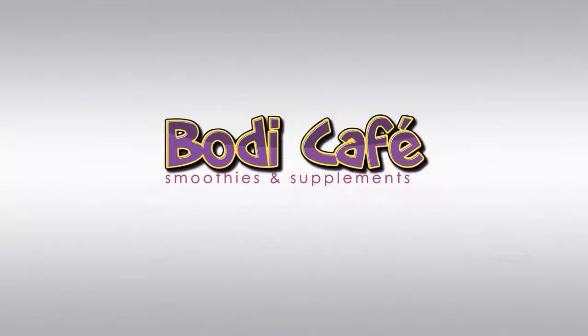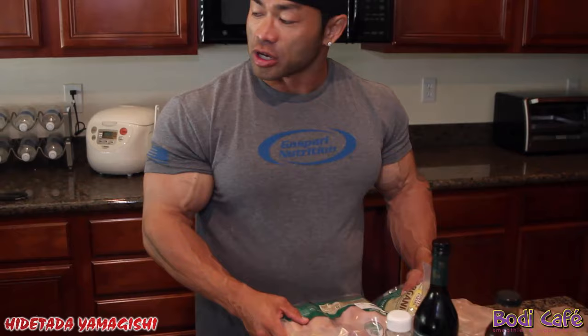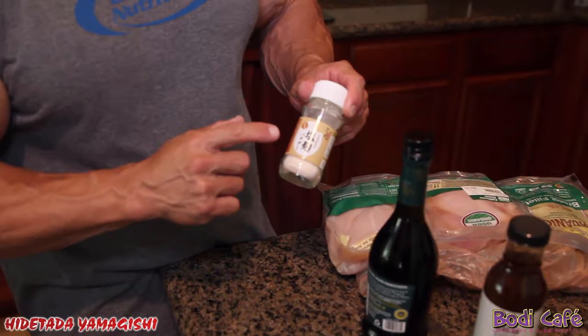Okay. So I'm gonna actually pre-cook the chicken we just bought. So we're gonna make a marinade, and later today I'm gonna grill them. So let's prepare the chickens. So the chicken, organic chicken we just bought. This is actually from Japan. I don't know how you call it in English, but this one makes meat really tender. So I use this all the time.